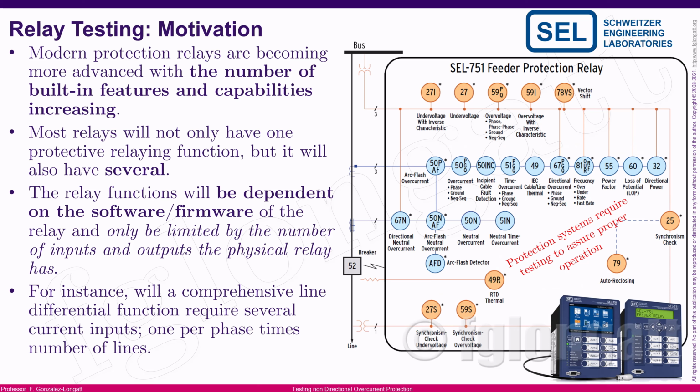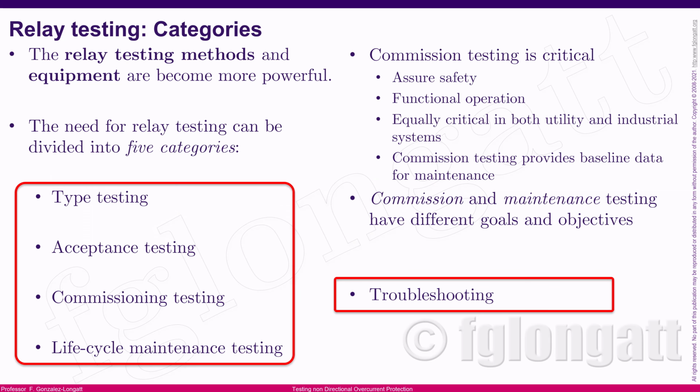But now, a very interesting and important question is, okay, we are interested in relay testing, but inside this very large set of tests, how do we classify those protection relay tests? Okay, there is some scientific literature. There are many documents that talk about 5 different categories when we are talking about protection relay testing. There are 5 categories. They are extremely simple and very easy to identify.